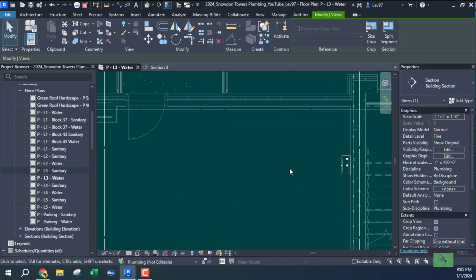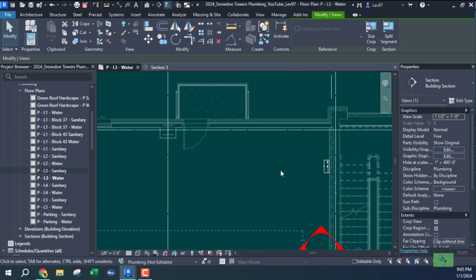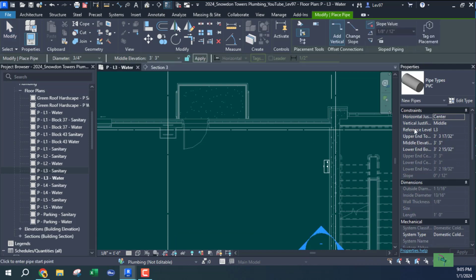So I think what I'm gonna do is, let's type PI. I can type PI and look at our pipe type and my system type. I want that to be cold water, so for my pipe system type, I'm going to use CW.